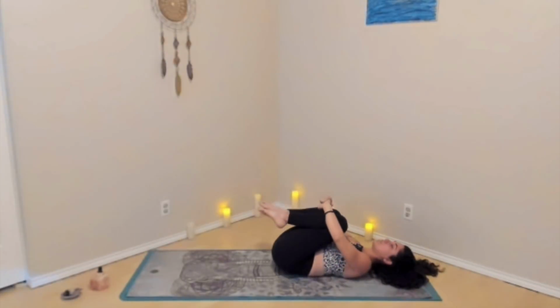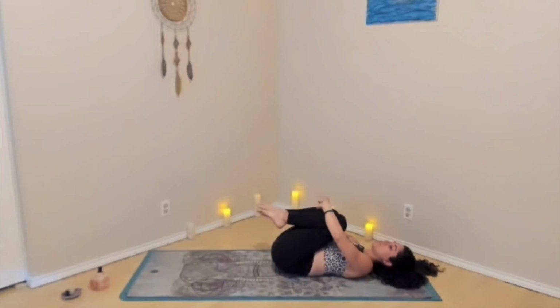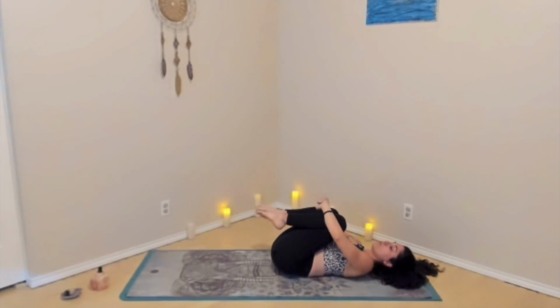Maybe you rock side to side, maybe not. Take a couple moments, notice how you feel after that flow. And that is our first flow. So before I recap for you, because there's only a couple of postures that we're working through, I'd like to invite you to hold these postures a little bit longer than you normally would. So if you're kind of itching to get out of a pose, maybe you hold just for a couple more breaths. We're trying to cultivate a more restorative vibe energy this evening, so maybe you stay slightly longer than you normally would.